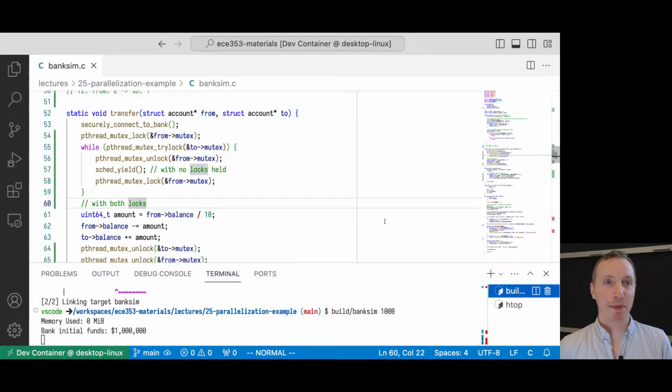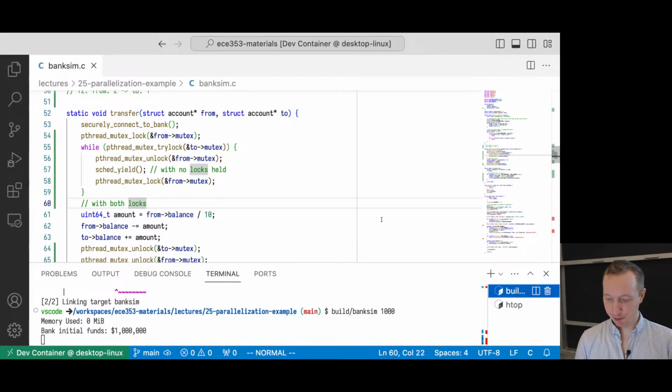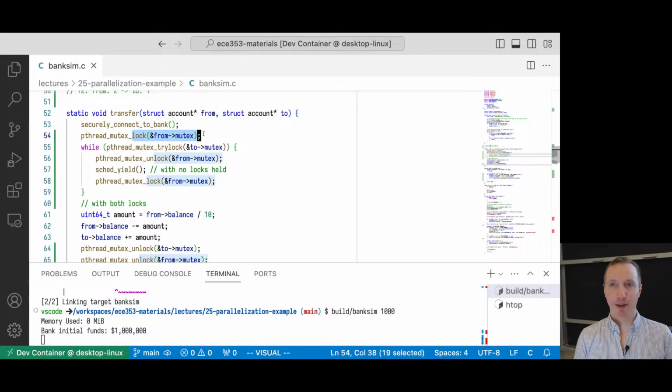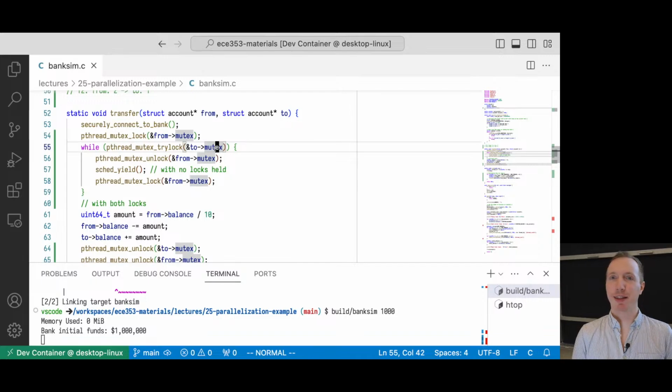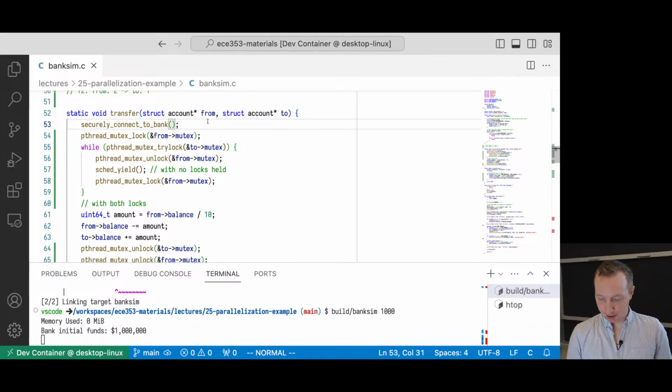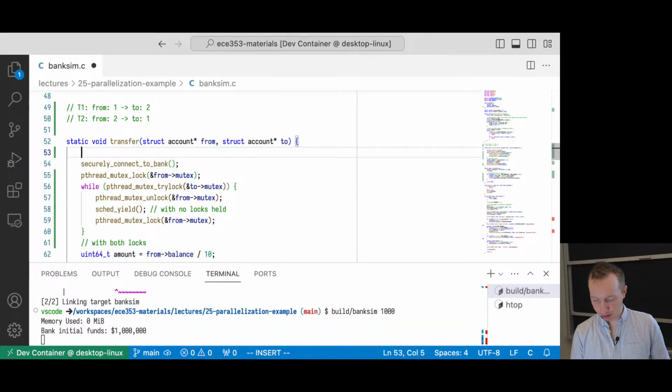It means the mutex is the same, right? So if the mutex is the same, well, it could lock it, no problem. Will it ever be able to acquire the other lock? No, right? So if I'm trying to transfer from and to the same account, well, that's stupid. I'm net zero, nothing's actually going to happen.